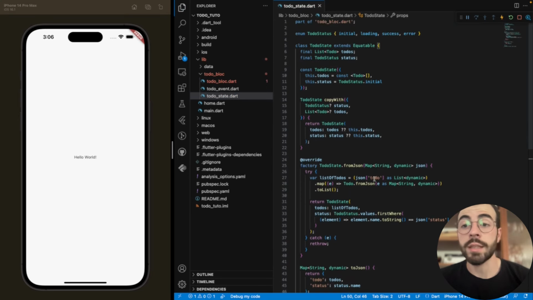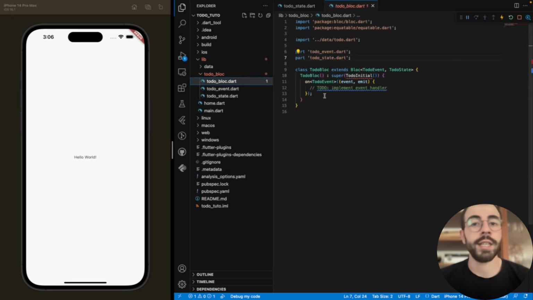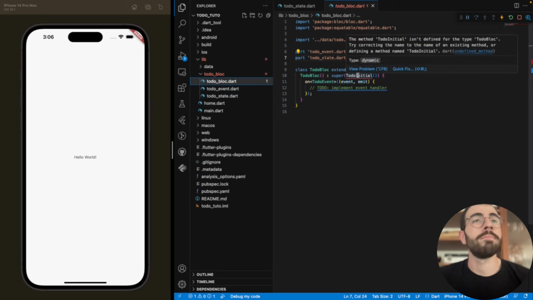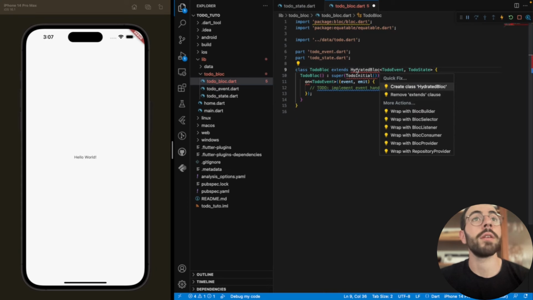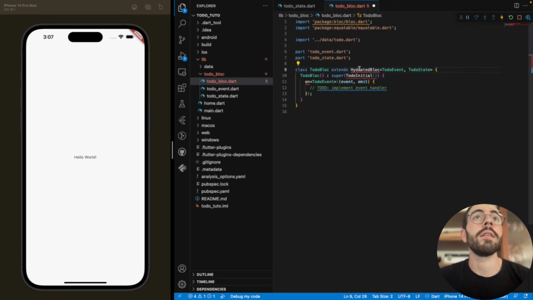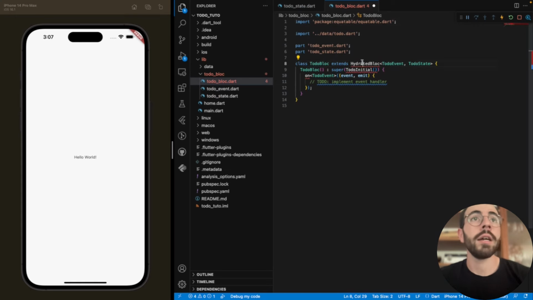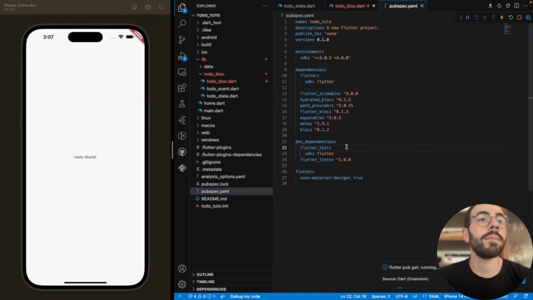So now the last thing that we need to do for our BLoC is the BLoC itself. Firstly, here you have an error, but what's important to note is that you are still extending a normal BLoC, and you don't want to extend a normal BLoC because we want to use HydratedBLoC. So I will replace BLoC with HydratedBLoC and import hydrated_bloc. And it's not letting me do that for some weird reason. Let's see why. Maybe I will run a new pub get here. That's why.